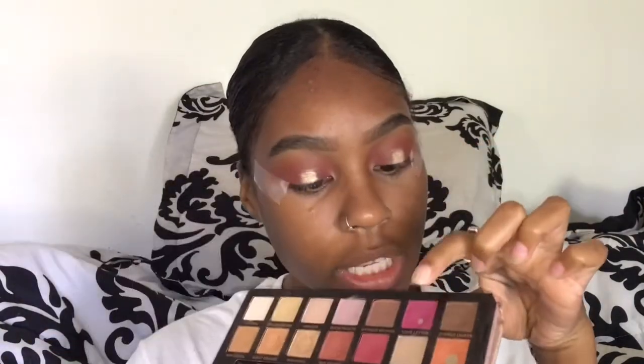I'm gonna check to see if this is eye safe, but at the same time, I'm obviously not too worried about things being eye safe because I use hair glue to put on my lashes. I'm going back in to Love Letter, this deep pink shade right here, and I'm going to really intensify my crease now and be all drama.